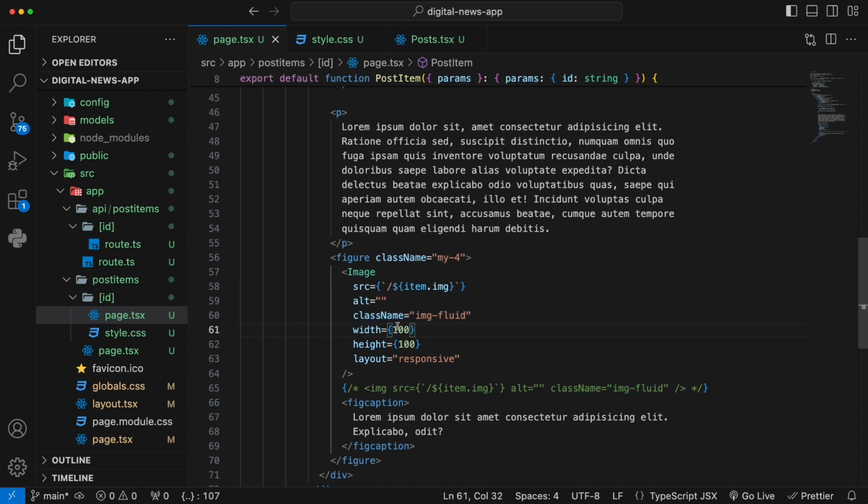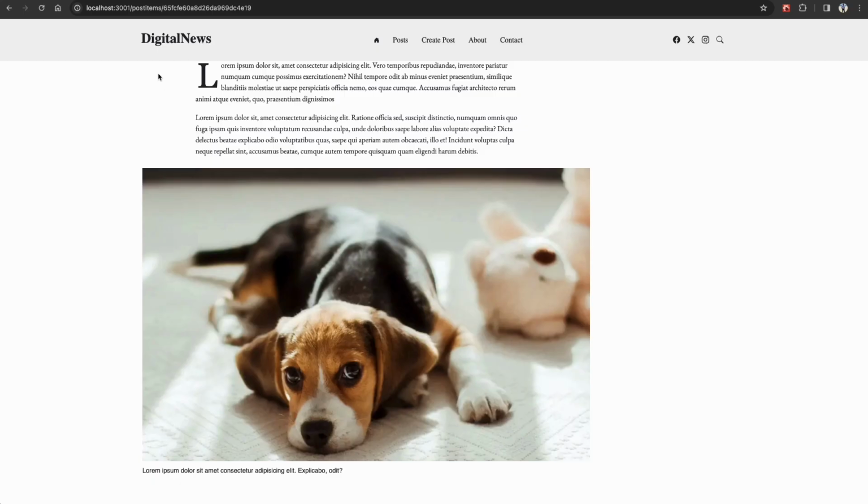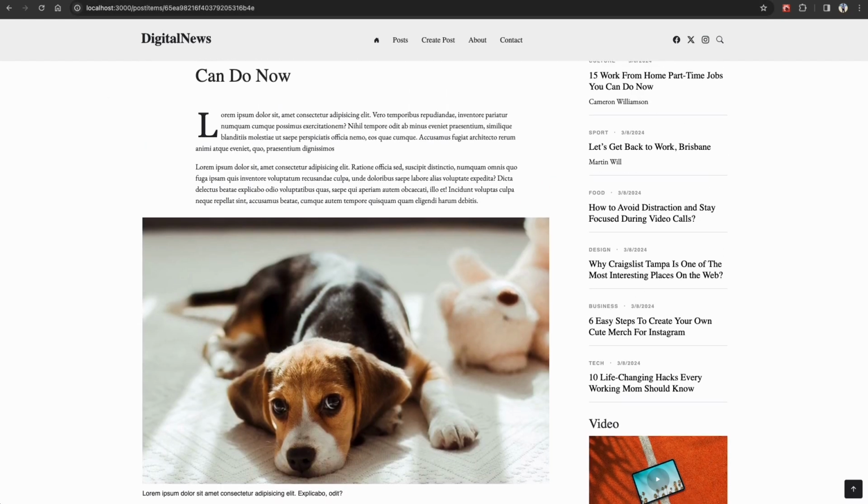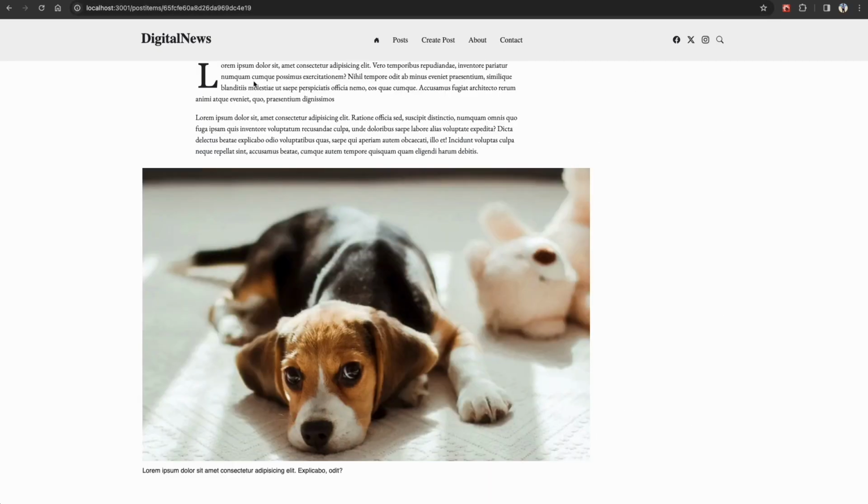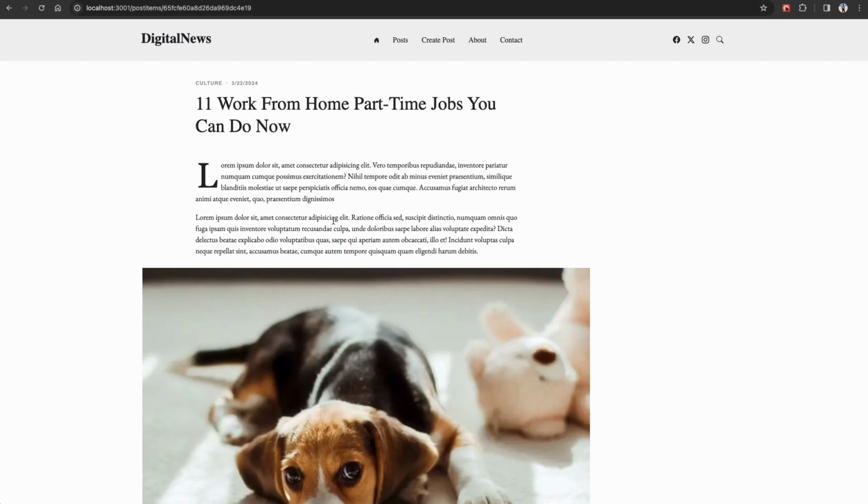And also you can randomly give a number for the width and height, because after you put on this layout responsive, these figures really won't matter, because that'll make the image responsive and according to the class name of the bootstrap. And if you're going back to our application, when you reload it, that image is going to fill up the space, which is very similar to the one that we look at right now over here. Okay, so this is going to be the responsive one.